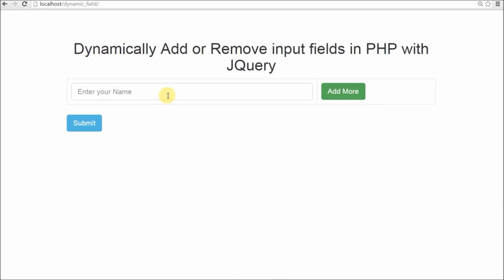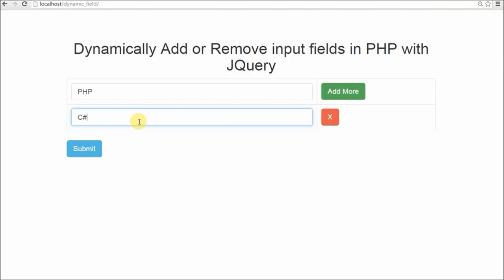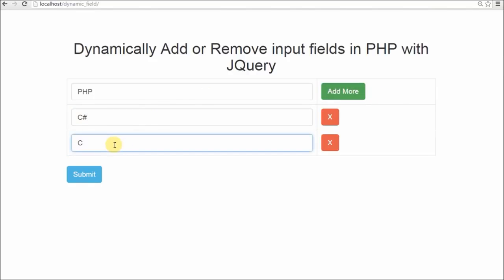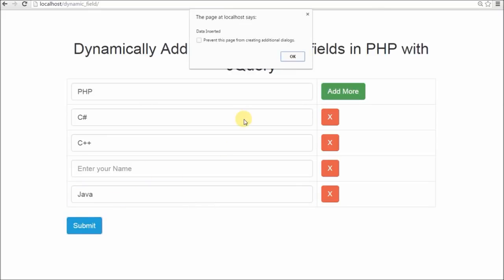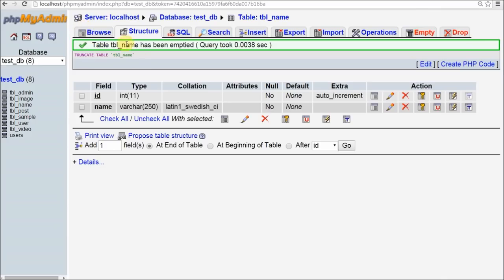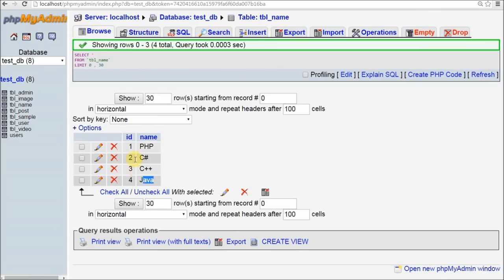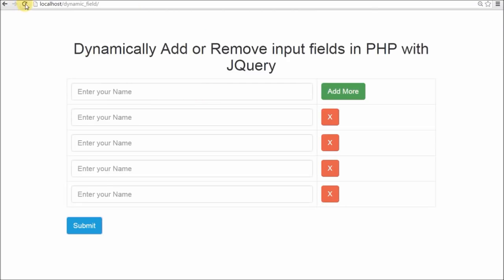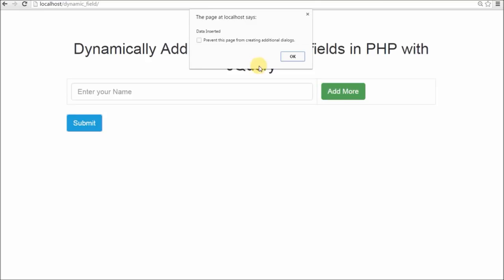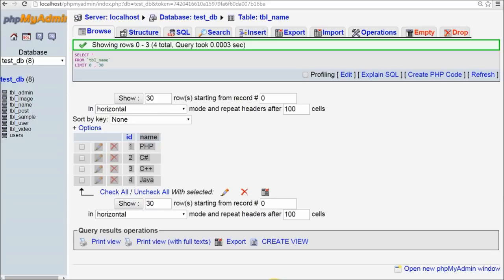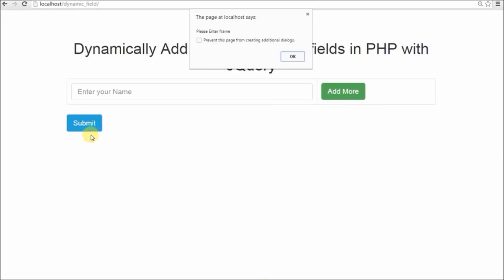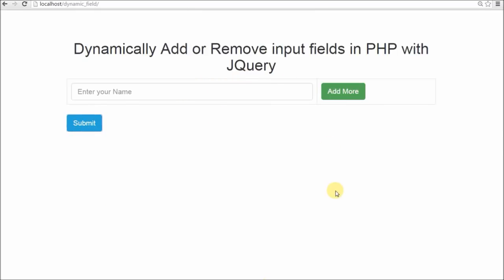Now see the output. It inserted data without any error and the data is stored in the database also.